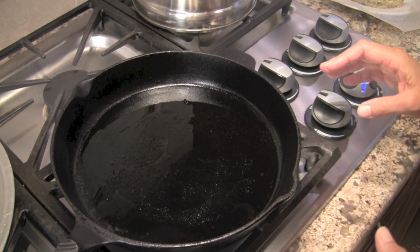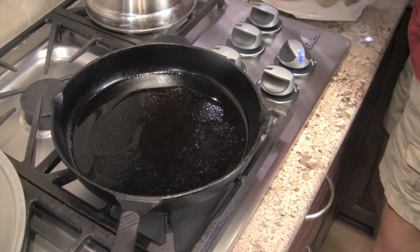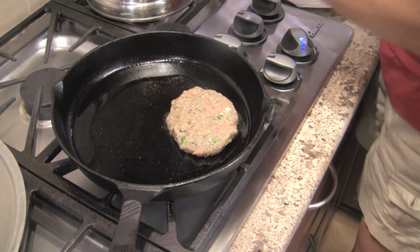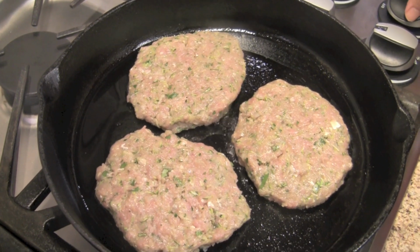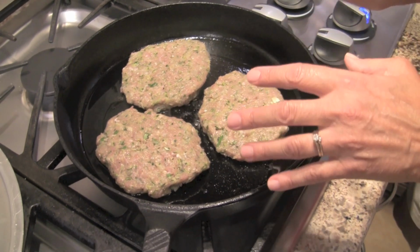And once it gets hot enough, then I'm going to add the burgers and I'm going to turn the temperature down to low. My pan's hot enough now. I'm going to set these in. And like I said, I'm going to turn the temperature down to low at this point, and we're going to cook this for about 3 minutes, and then I'm going to flip it over.